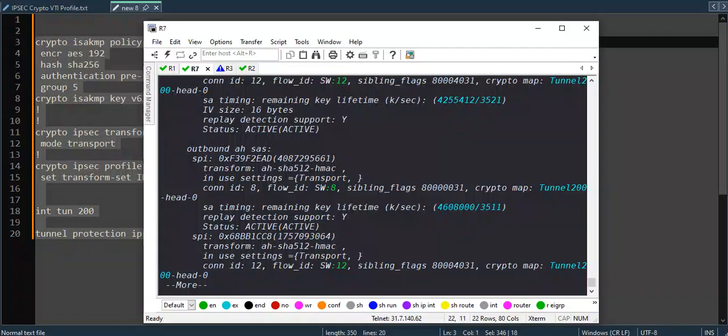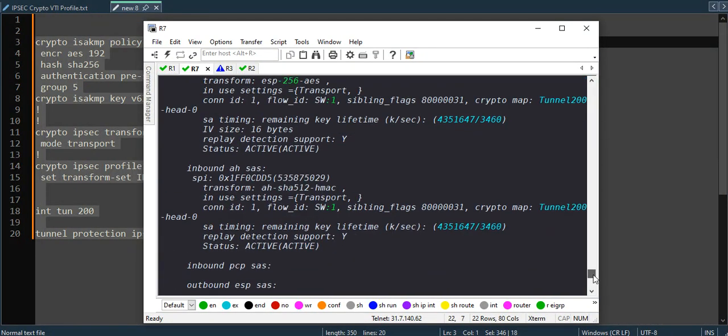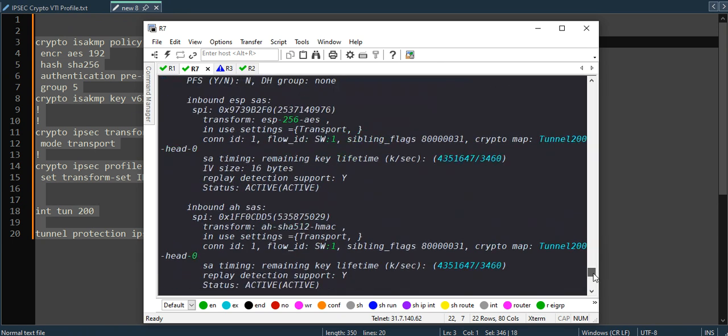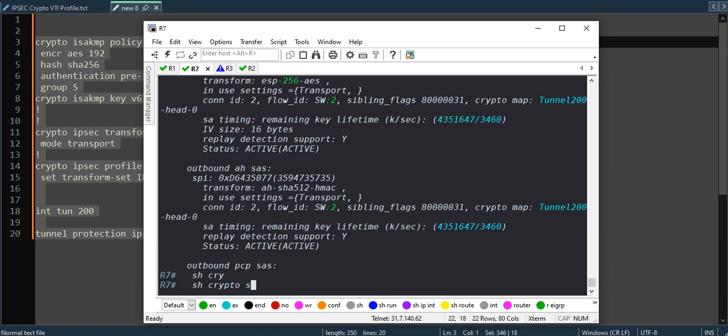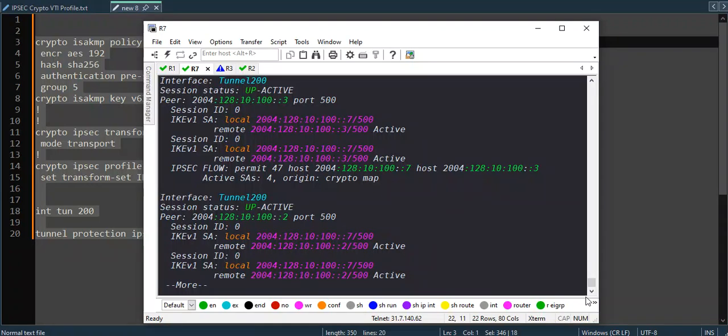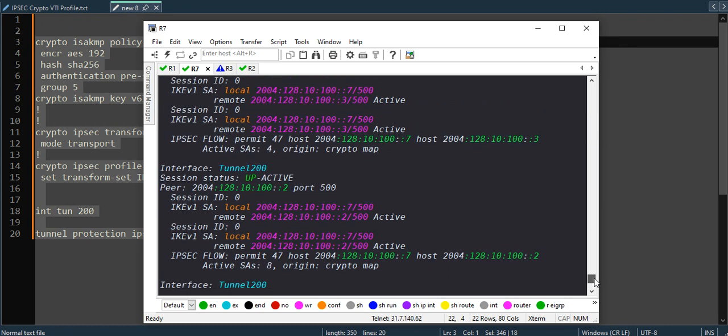This is our phase 2 configuration. And we have show crypto session. This is up and active.